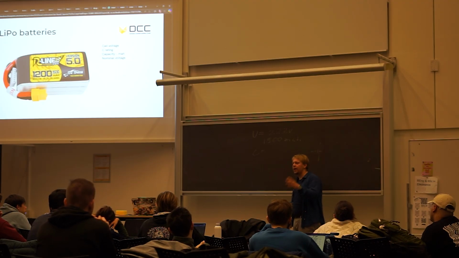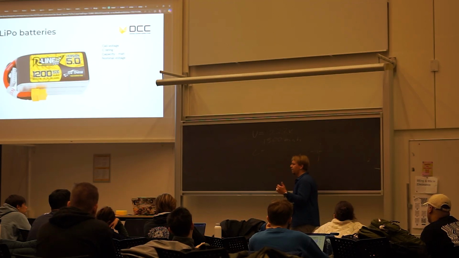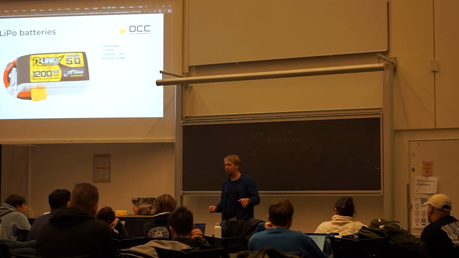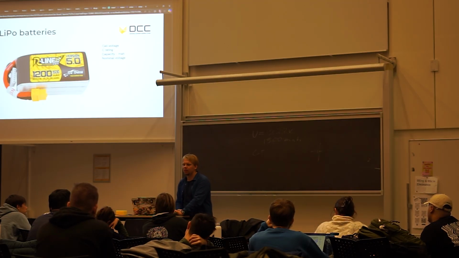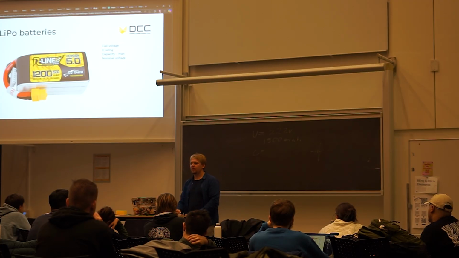Also, depending on the cells, you will see different abilities of retaining the voltage under load. What we usually want is that under load, it retains all of the voltage, so higher C rating batteries will do that. However, with that comes the caveat of actually losing the capacity of the battery. So it will be a heavier battery for being able to discharge faster, and that's the trade-off you're looking at.